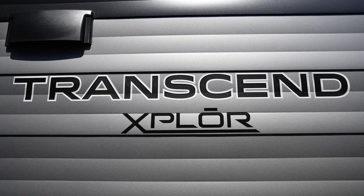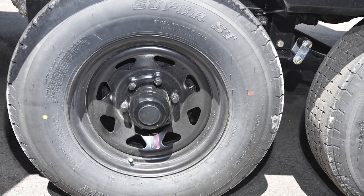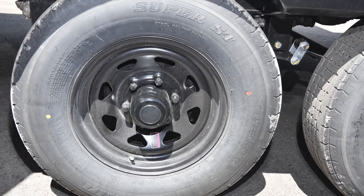Excellent. Now, in this era of energy conscious consumers, this vehicle comes with a factory installed solar panel. It does. And this would be used, I would imagine, to trickle charge the onboard batteries on a normal overcast to sunny day. Would that give you enough 12 volt battery power to go through the night?